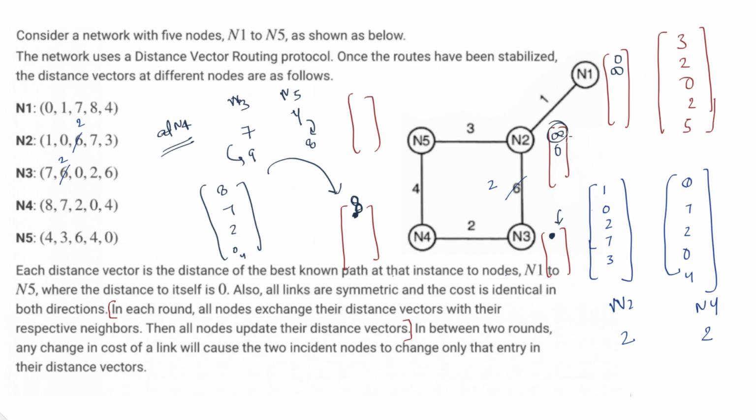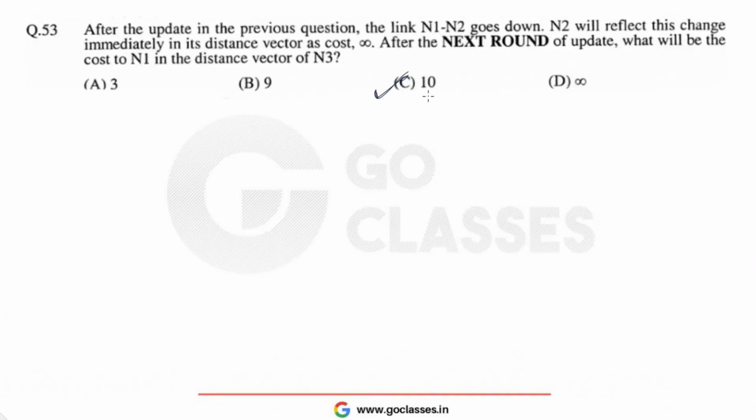So I know the first entry is infinity anyway. That is why n2 will be communicating infinity. And let me just calculate this entry from the previous question. So instead of calculating all the vectors, I was just calculating one vector, and then instead of calculating this one vector, I am just calculating one entry. If I calculate this one entry, then this is 8, that will be communicated to n3, and this is infinity, which will be communicated to n3. Now n3 will be getting 2 entries, which are 8 and infinity. So that's the final answer, which means 10 is the final answer. So 10 should be the answer, right?